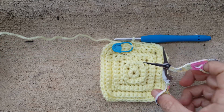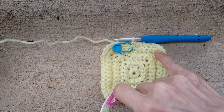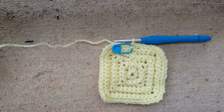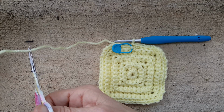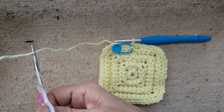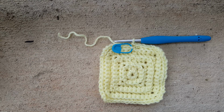And when you get a bunch of these together, you start, and you put them together, you start to see designs in these spaces that are very subtle when you're working on any individual square. But when you put them all together, they really show up. You don't need to leave a long tail. You need one long enough. I like 6 to 8 inches to weave in, but you don't need a really long one because you're not going to be joining with this tail. You do that another way.